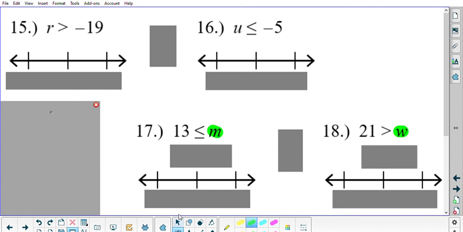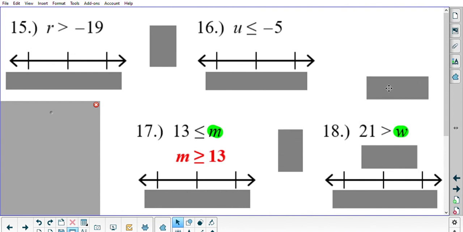So what you should do in scenarios like 17 and 18 is rewrite the problem with the variable first. If you do that, then you'll be able to interpret what it means. On number 17, I would actually, for real, with my pencil, underneath the original problem, write down the m first. Then, since you're flipping everything around, you're going to say m is greater than or equal to 13.